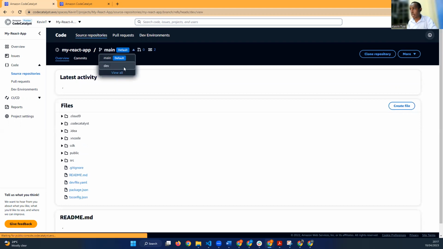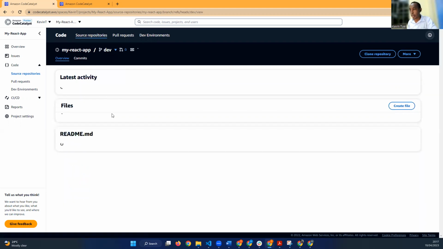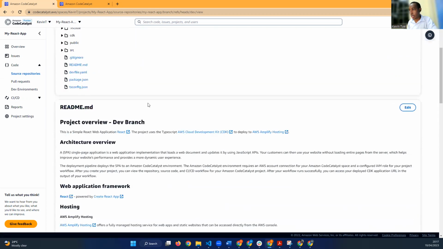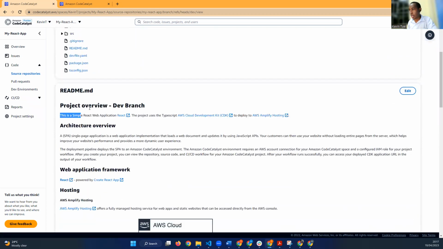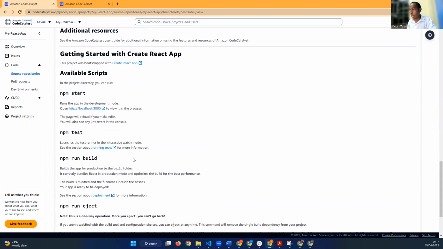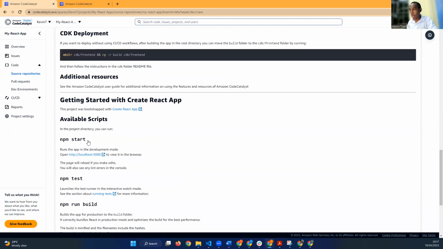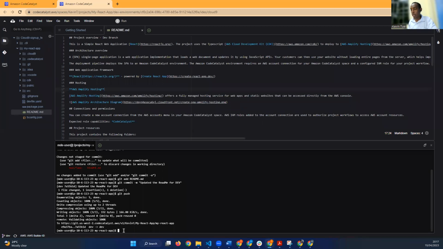I can go to the dev branch from here. So you can see it has what I just added right now. You can see it is working. If I follow up all this, I can maybe even go to within the repository.